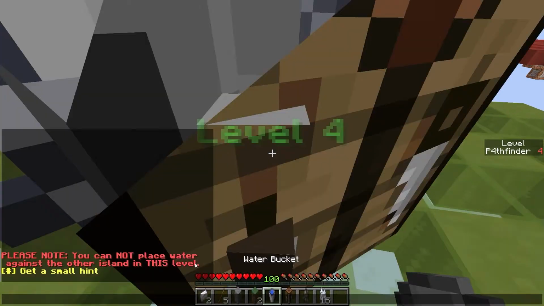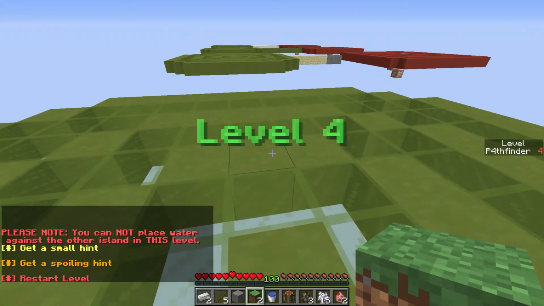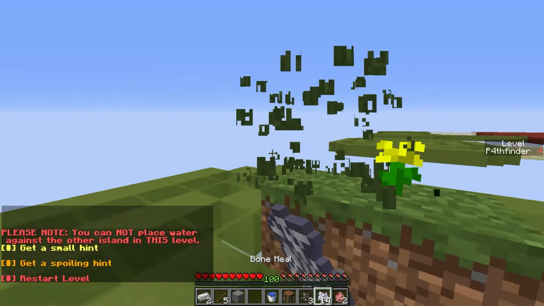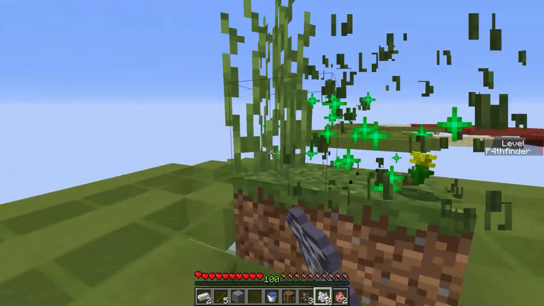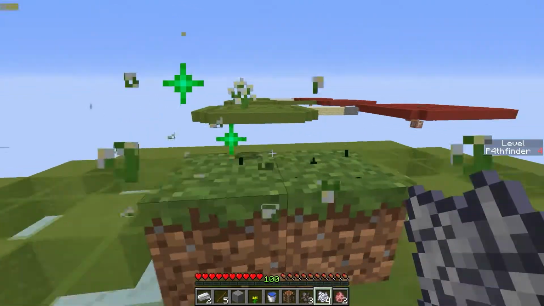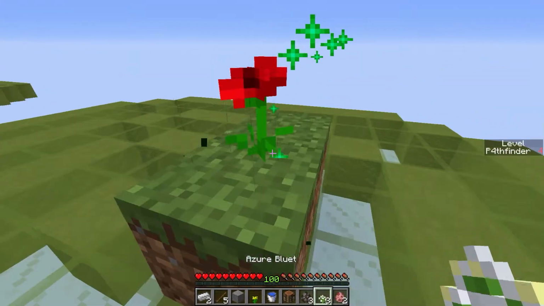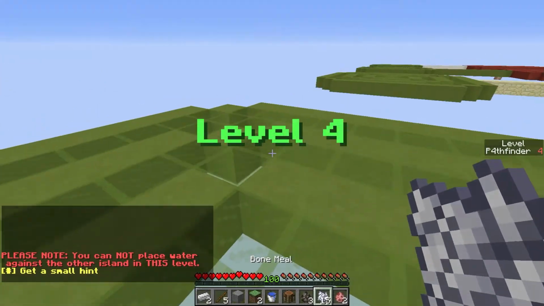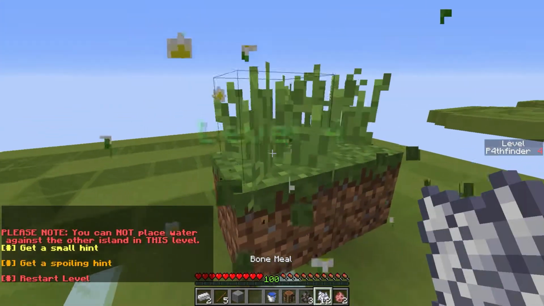Wait, let's hit the restart. I think I know what to do, but I'm not exactly sure if that's what I actually need to do. I'm now thinking of making seeds and making hay bales, but I don't think that's going to be a possibility, because I can't get any seeds. Okay, wait, did I get seeds? No, I didn't. I'm just going to restart until I get some seeds. So I think that's how you should play this. Or something.